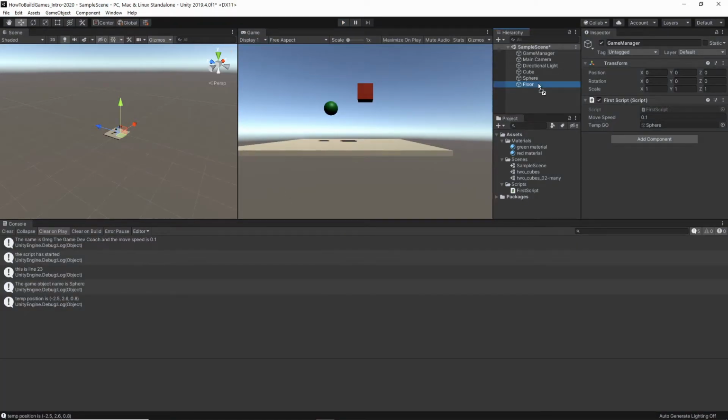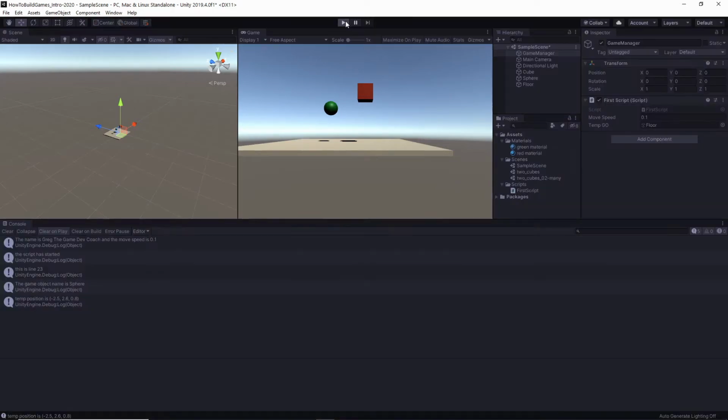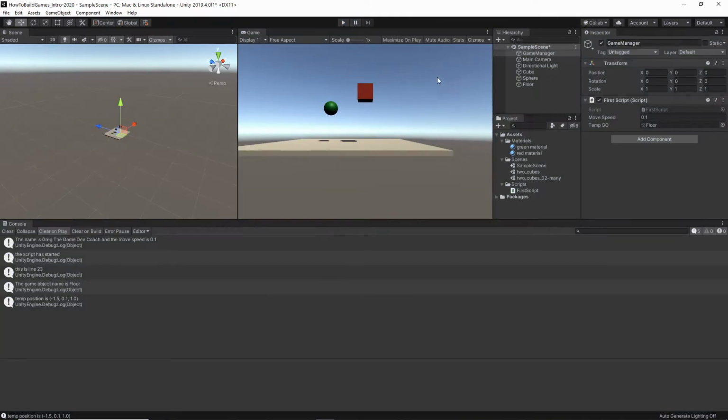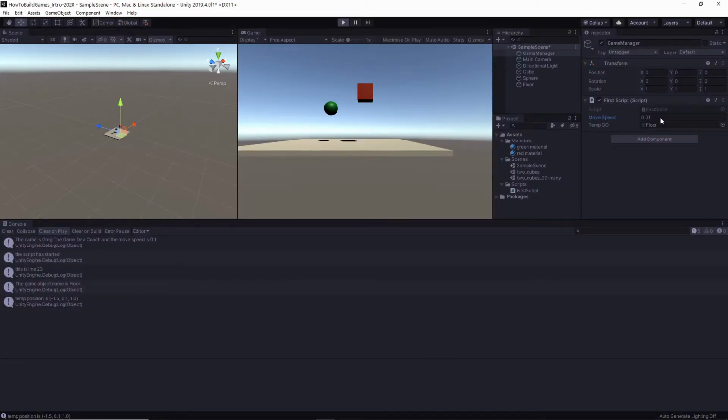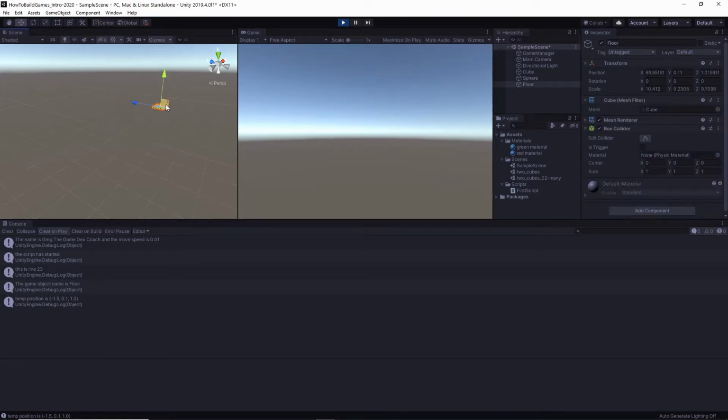Okay, if we do that with the floor, then the floor will move, but slower. Slow enough for things to land and then fall. And we can say, oh, you know what? That's still too fast. I want it to be 0.01. And say, well, that's a little too slow. I want it to be 0.03. And so you can kind of play with it and find out how fast you can go, oh yeah, that's about as fast as I want to go.